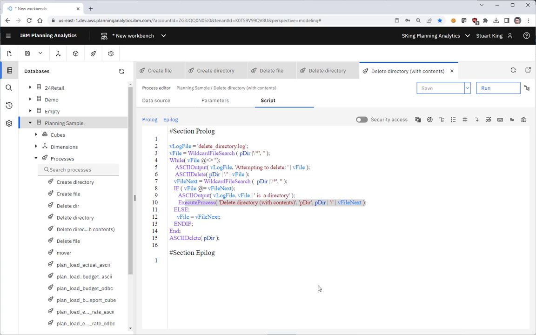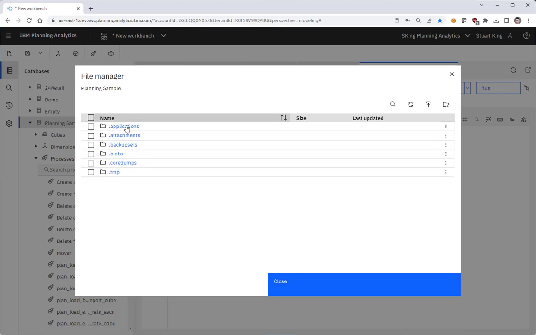So that's just a very quick overview of the file management changes in Planning Analytics Engine using ASCII output to delete and manipulate files. One other change I'll just mention really quick, which is relevant to this, is there is a turbo integrator function called load rules from file, or rule load from file. Of course, that still works as well. The only difference, though, is with that turbo integrator function, the file that you're loading the rules from does need to exist within this file management area. So no different than any other process.